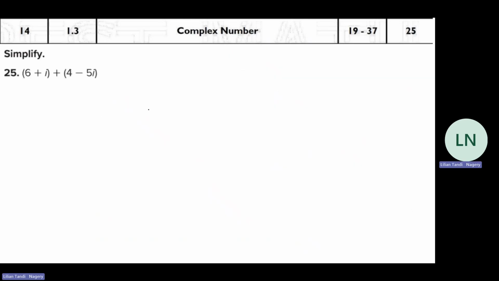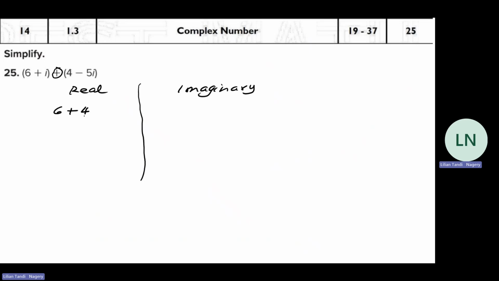Here, you're adding. Same thing. How do I know I'm adding? It says right here. Add these two people. And in math, we only add friends. You can never add people who are not friends. Who are the real numbers?